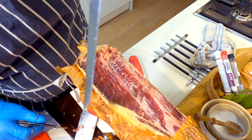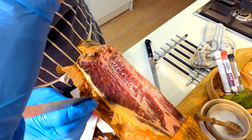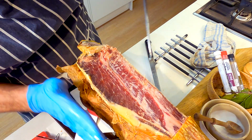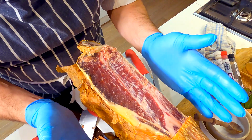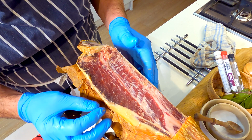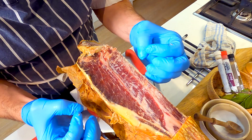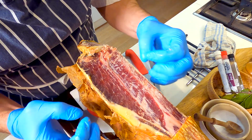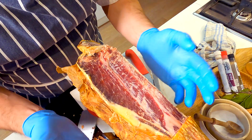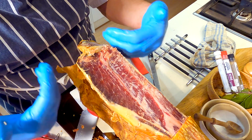And then what I did is I applied a lard facing. So this here is lard on the surface. If I scrape it back, you'll see it. Put it up to the camera there. So that's lard. That lard coating on the surface, in Italy they call it sugna, and traditionally it's a flour and lard paste, sometimes encrusted with pepper, that they smear on the surface, and it arrests the drying process. It retards it quite dramatically and it stops it from drying out, and therefore it allows all the enzymes inside the meat to start to work their magic and create the character of the ham, to give it that unique flavour that you get with these types of aged hams.